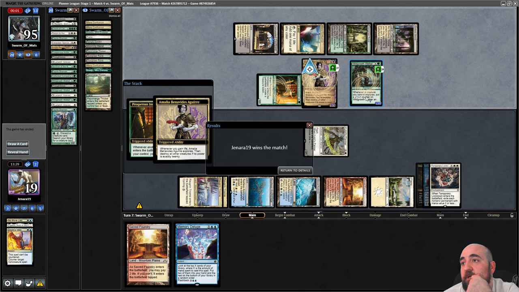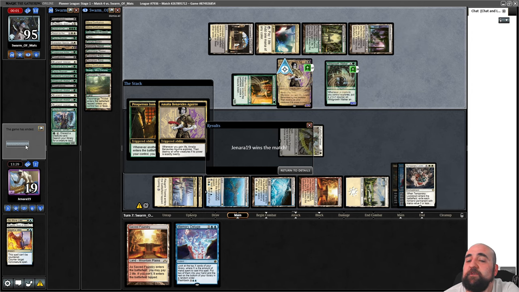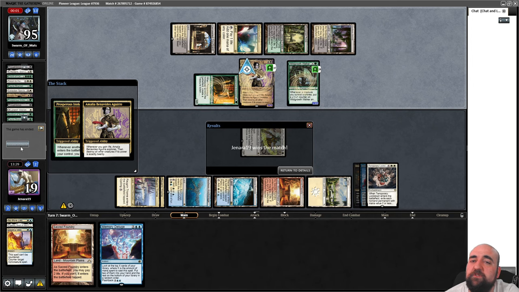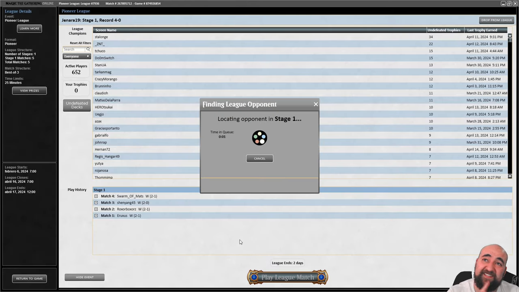Yeah. They had one more trigger. And we were going to draw... We need an answer from Amalia. Can I see my draw? Please, let me see what I was going to draw. Magic Online, don't do this to me. Oh, shit. Well, we won. Undefeated, but... That didn't feel like a win.